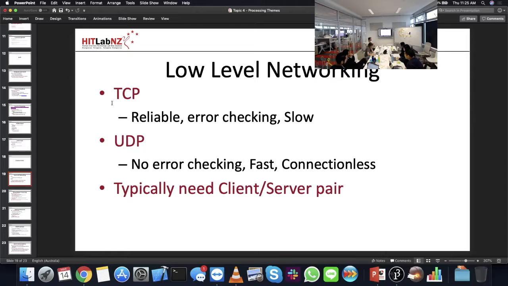So if you make a TCP connection to a program running on another computer, it'll contact the other computer and say, I would like to make a connection. The other computer will message back and say, sure, here are some things I'll accept. The connection needs to be a maximum of this length and so on. And then my computer will send back and say, yeah, that's fine, I agree to that.